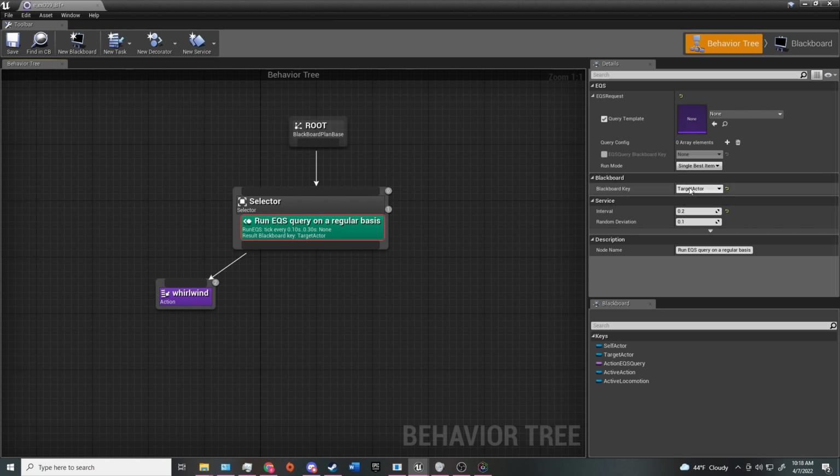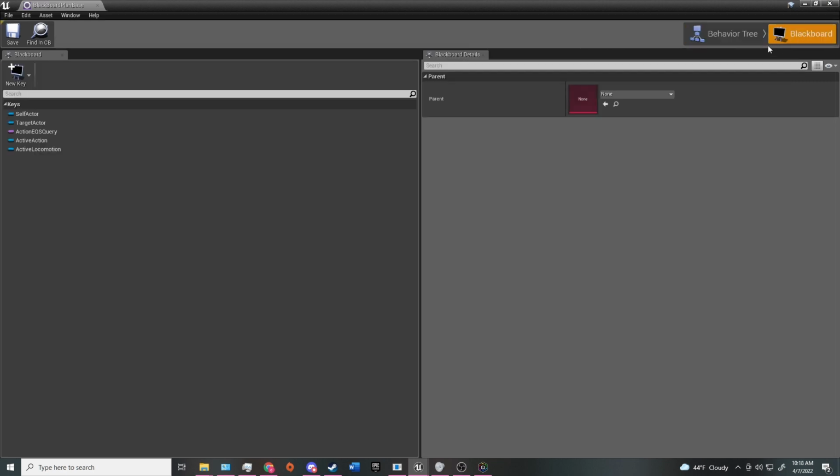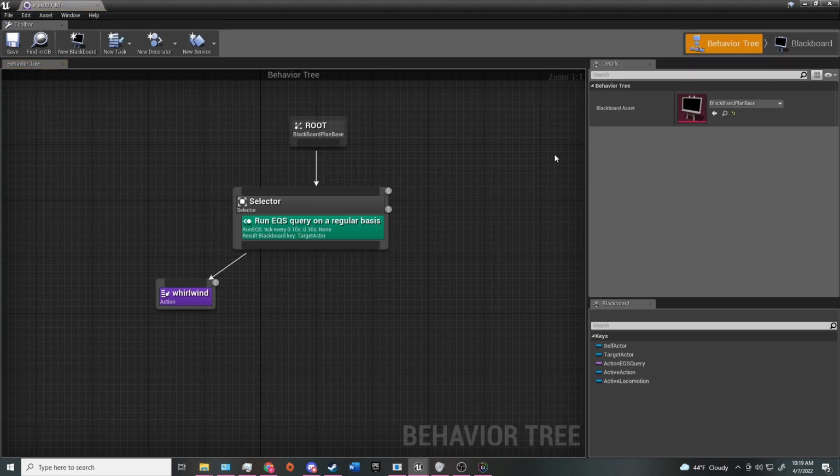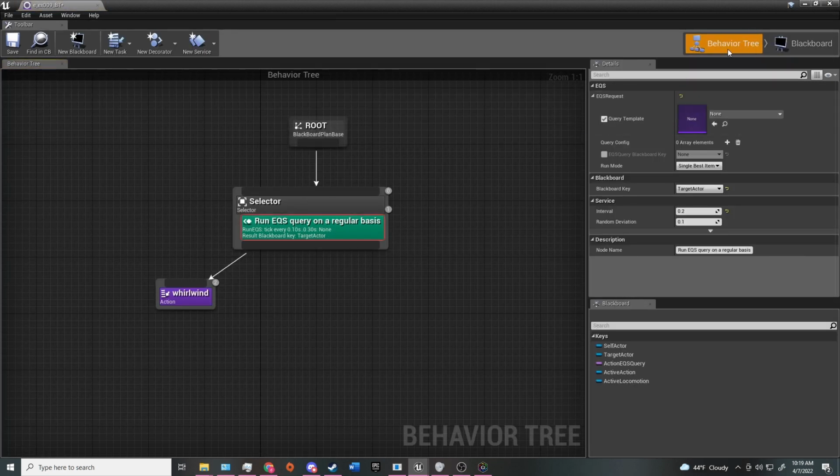If you don't have any keys listed here, that means you messed up earlier and you didn't set the object key as an actor. I don't know why, but for whatever reason, you can only put object actors in these Blackboard keys or destinations. Anything else you put in there, it doesn't accept. It won't work. So you got to make sure that you label it as an object actor in your Blackboard, which is also a neat little trick that I just showed you there.